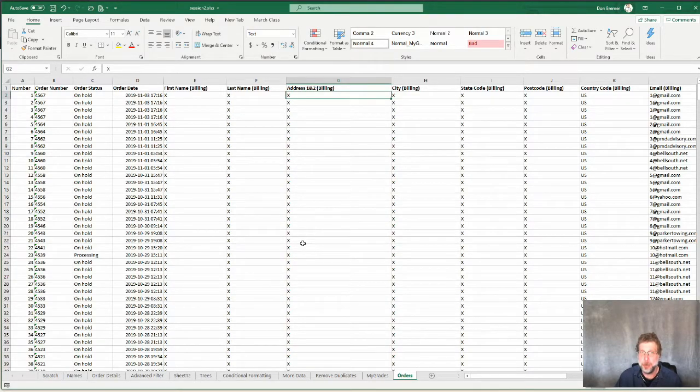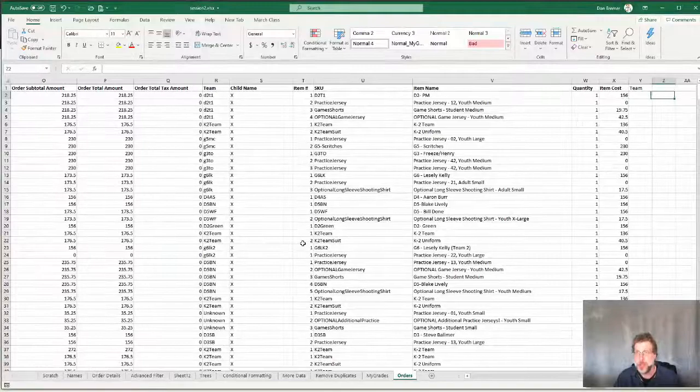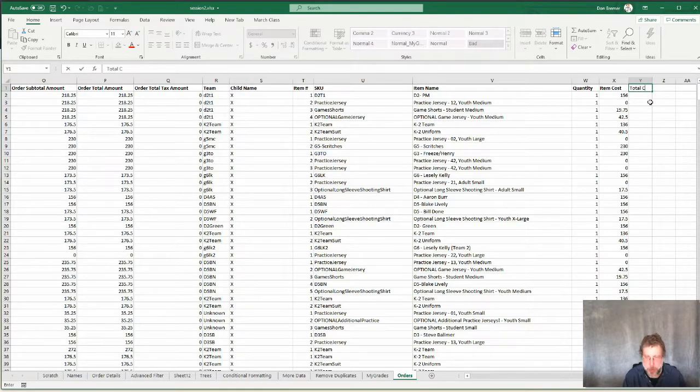And what I did was I created a sign up for a basketball league somewhere in the United States. And so at the end, when I got all this stuff, they would start asking me questions about this data. So for example, we have all the people here, the items, what they bought, and then their item cost. Well, the first thing that we might want to do is we might want to say, well, what was the total cost, right? So I'll get rid of team right here, and I'll say total cost.